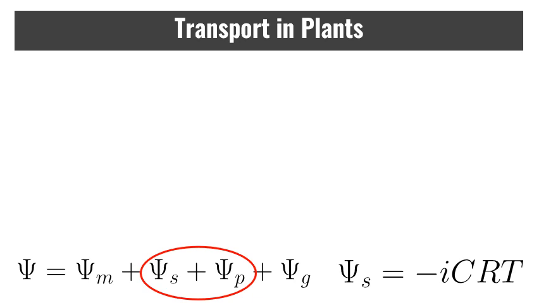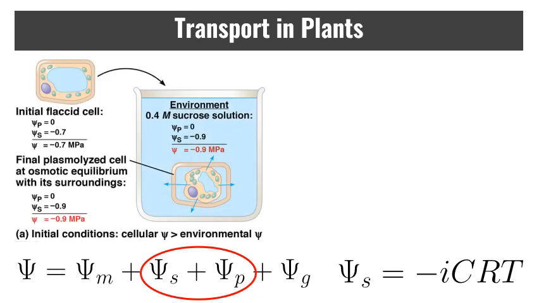You can solve for psi s. We can solve for psi p. You sort of have to solve by its absence. So in this example here, if I have a flaccid cell, flaccid cells, psi p is 0. If it's flaccid, there is no pressure from the cell wall. Psi p is 0, so whatever the solute potential will be the total water potential. Okay, in the plasmolyzed cell, once everything has occurred, I have a water potential of negative 0.9 megapascals. You can get into how you solve that later on as we go.